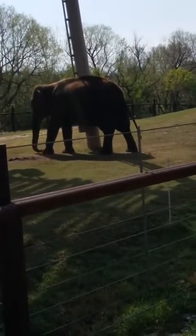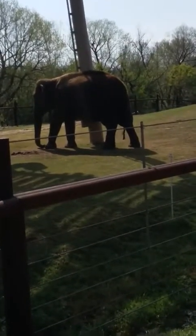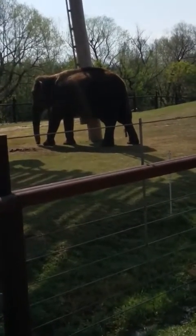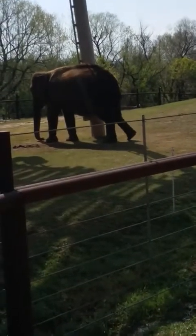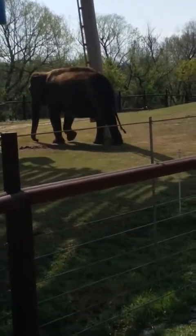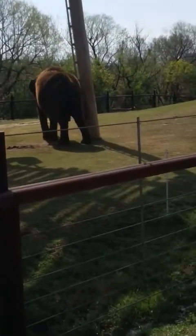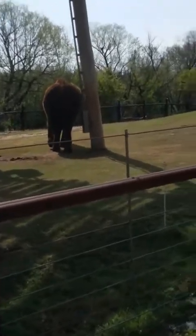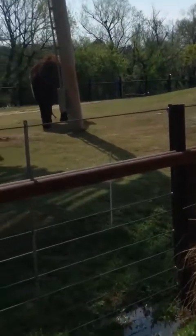And these elephants, they do express emotion, believe it or not. They do cry. They make a noise. And when that baby died, it was a horrific thing to witness for the zookeepers that watch and care for these animals. They're very protective. When the young ones are around, they literally encircle their little ones. They're very, very, very protective.